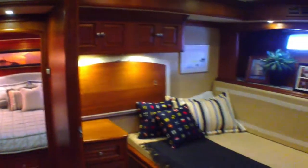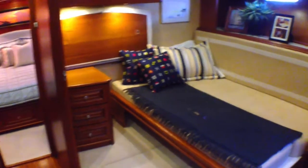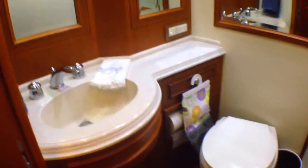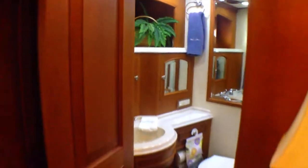Now this area is really quite unique in its layout. To have this area here set up as the bunk, the camera's not quite picking up the light correctly with the LED light, but you get the idea here. It's a nice large double pull-out bed. This area also doubles as an office, and we'll see that later. It is en suite, so you have a great full bathroom here. It does have a shower that's just on the right hand side of where we're looking now, but a great area, lots of light flooding into this area, and it's really quite unique how this can be used either as an office or a cabin.